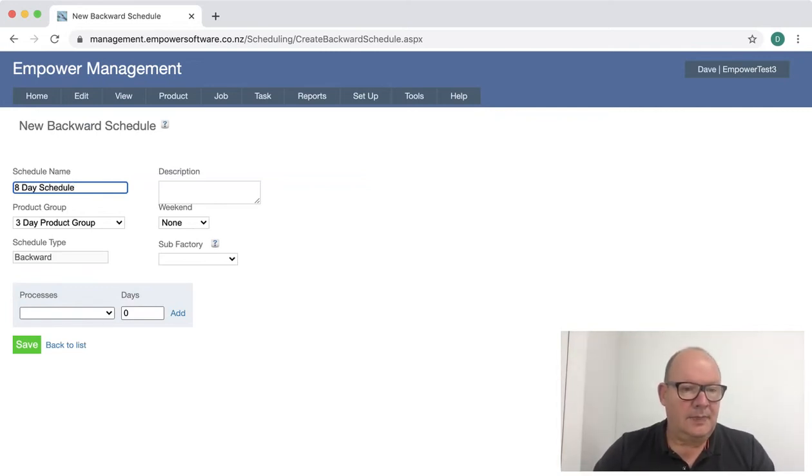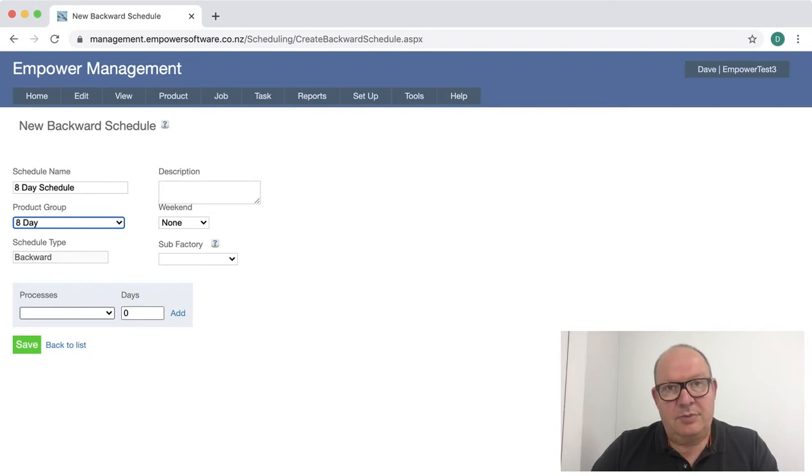The product group, the grouping of products that are going to be part of the 8-day schedule, is going to be the 8-day product group. So that includes the product that we've got in there, which is product 1. For simplicity, I'm going to leave weekends off, and it's obviously a backward schedule.